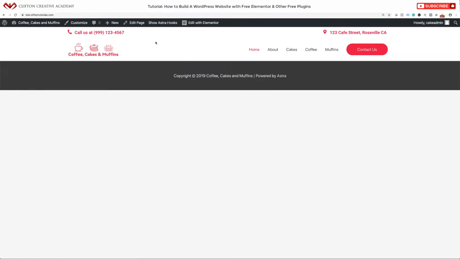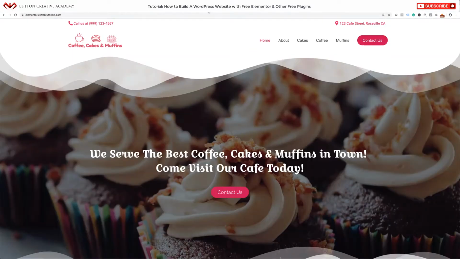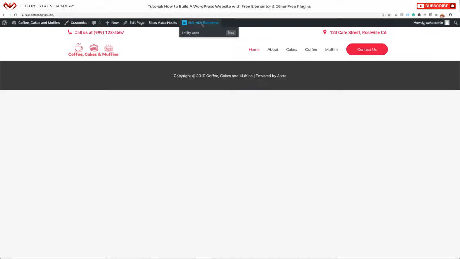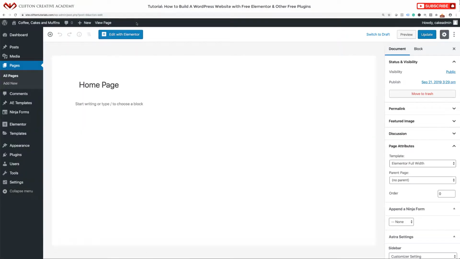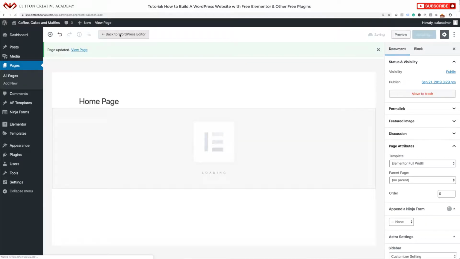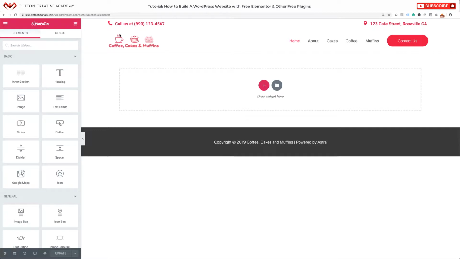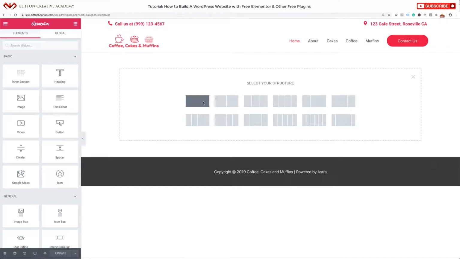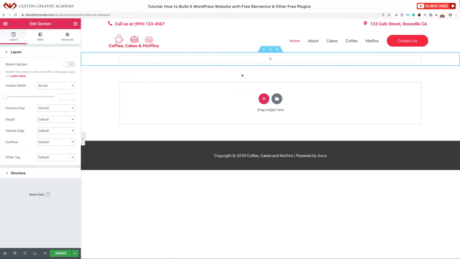So if we go to our main site here that we're building out, we need to build this section right here. Okay, so let's begin. The first thing we're going to do once we're here is click on Edit with Elementor. Actually, let's do Edit Page. And we're going to tell it that we want this page to be edited with Elementor by selecting Edit with Elementor. All right, so Elementor has now loaded. The first thing we want to do is add a section. I like to add what I call a container section. So this area will contain the text and images and so on of what I want in this page.